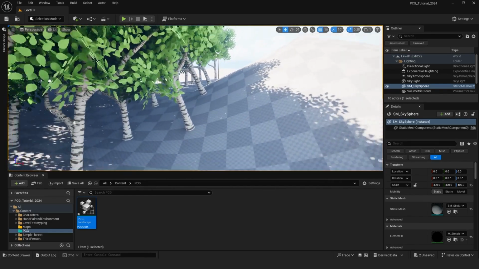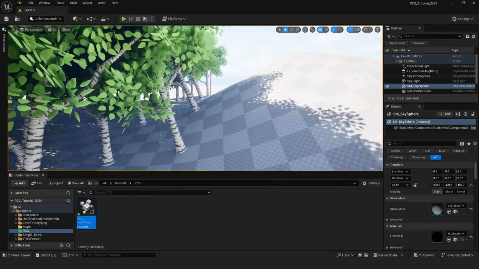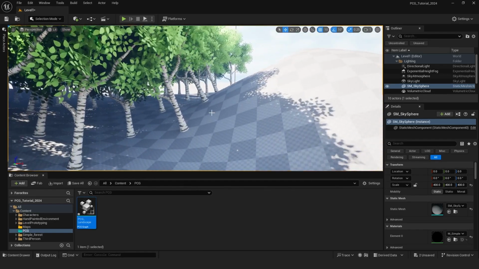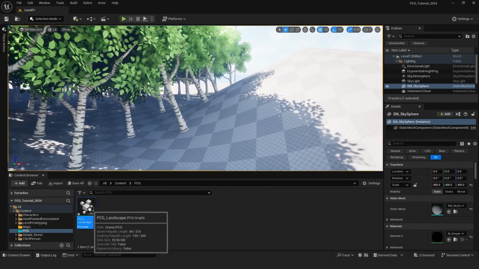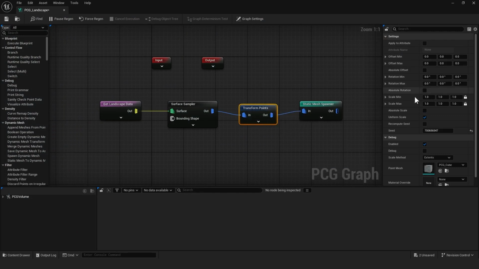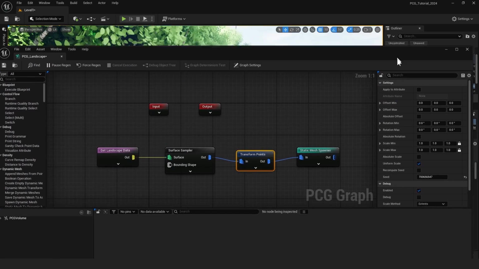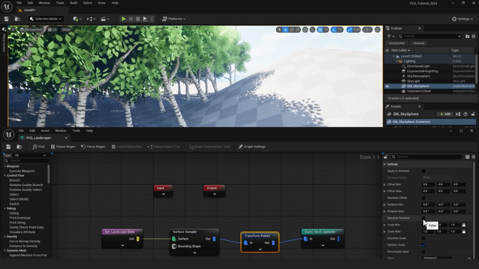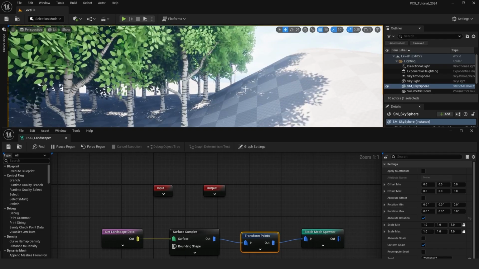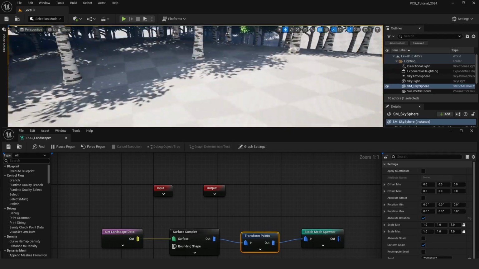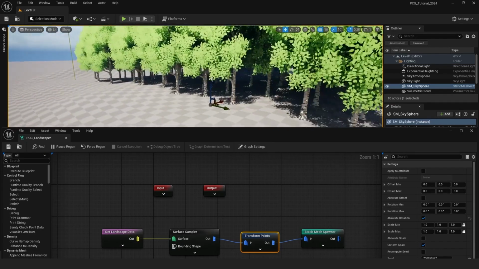If you look over here where I have these trees growing, you'll notice that they're at a pretty abrupt angle. We're going to want to change the transform of these trees. So what we'll do is with our transform point selected, we're going to turn on absolute rotation. And I'll just bring this down here. When you look at this, you'll see that if I click on absolute rotation, it'll kind of straighten those trees up for us. So now if we start painting, the trees will actually be a little bit more vertical.